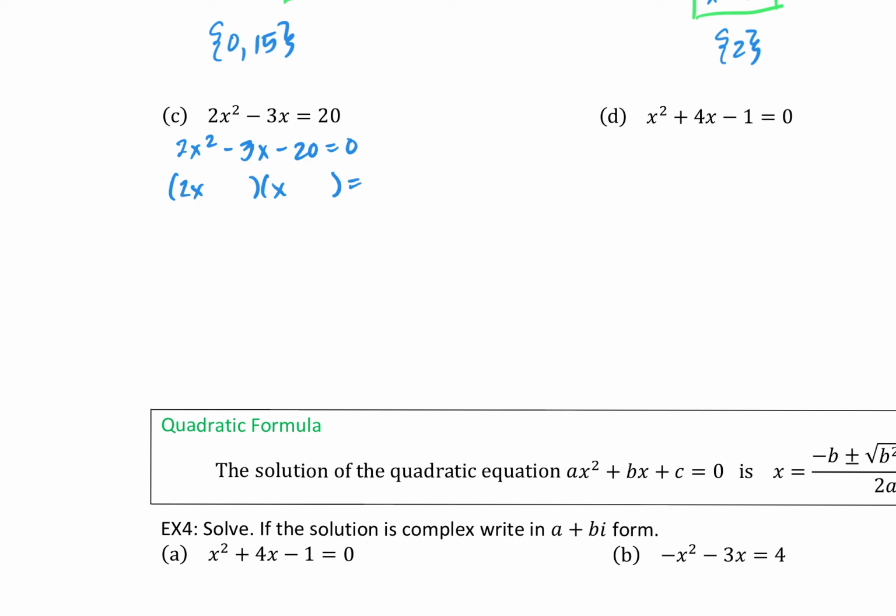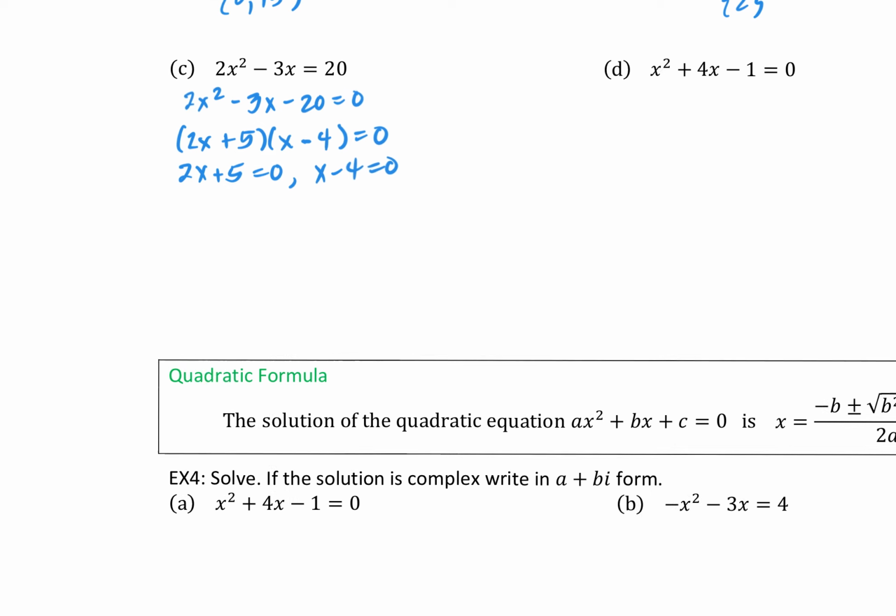If it does factor, it would be 2x and x, and it looks like it would be a plus 5 on the 2x and a minus 4 on the x. So 2x squared, I have a minus 8 plus 5 gives me the minus 3x, and minus 20. Yep, that's how it factors. So now I can break this down into 2x plus 5 and x minus 4. The idea is we want to factor this so we can break it up into smaller equations that are easy to solve, because it's very hard to solve if you leave it in the original form.